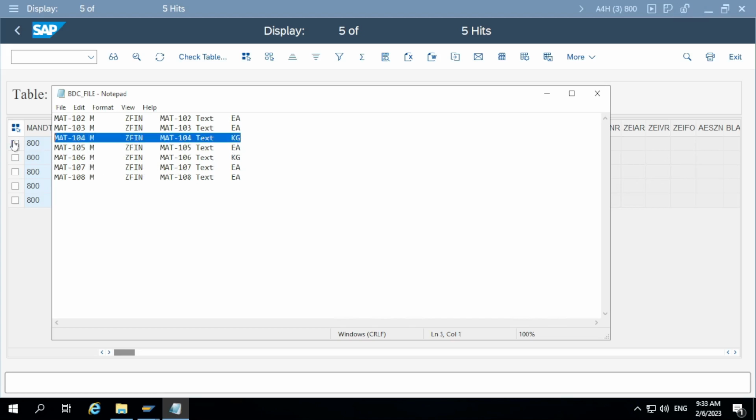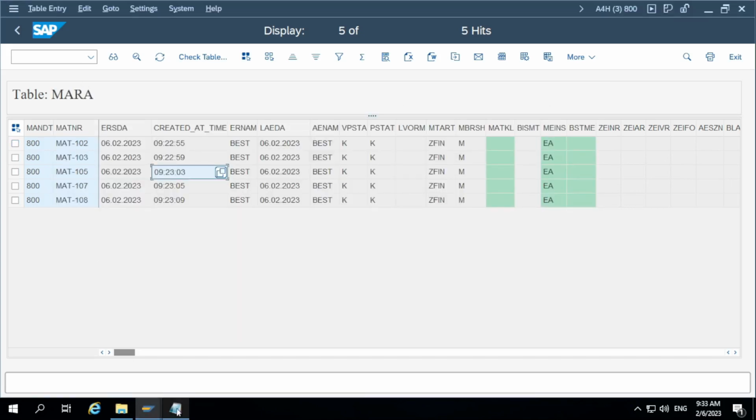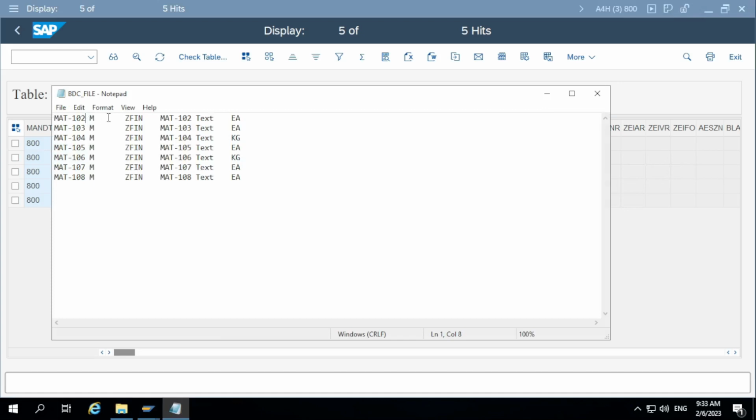Looks like this unit of measurement is not accepting for that material type and industry sector combination. KZ is not accepting. That's why it looks like that is the issue with the data. Let's try again. I'll change the numbers 0, 9, 10.